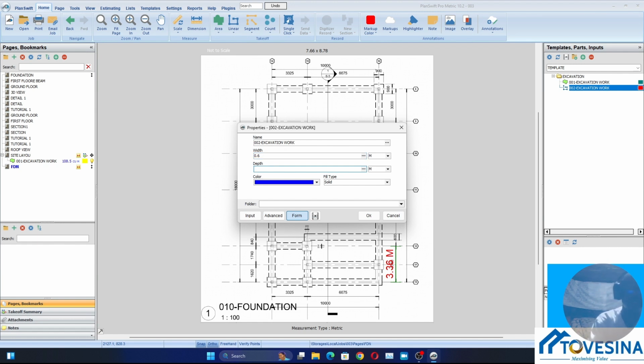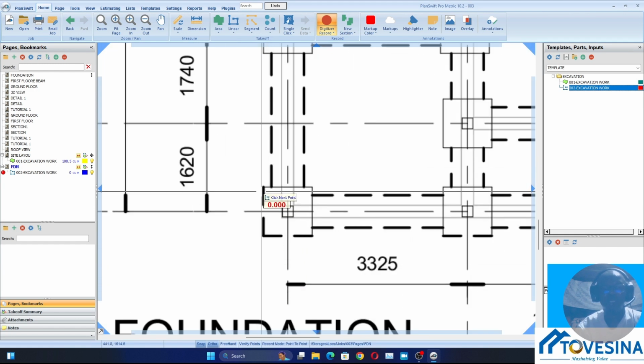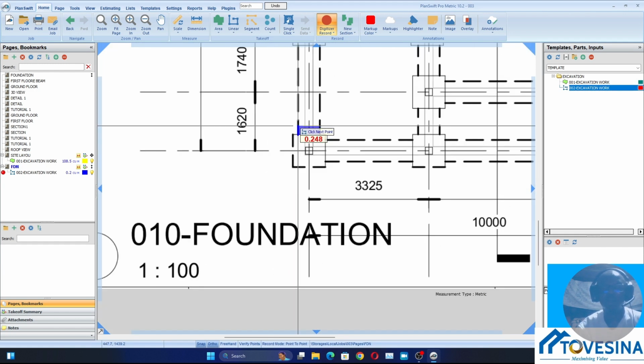Then 1.2. Since we've already removed the surface, the vegetational surface area, which was 200, and now we are going below the foundation. We are at the foundation top, which was 1.2. Now we are going down, below the concrete, and that should be 225 plus 1 meter. It's 1.225, so we say 1.23. We click OK. Then we start the excavation of the foundation.